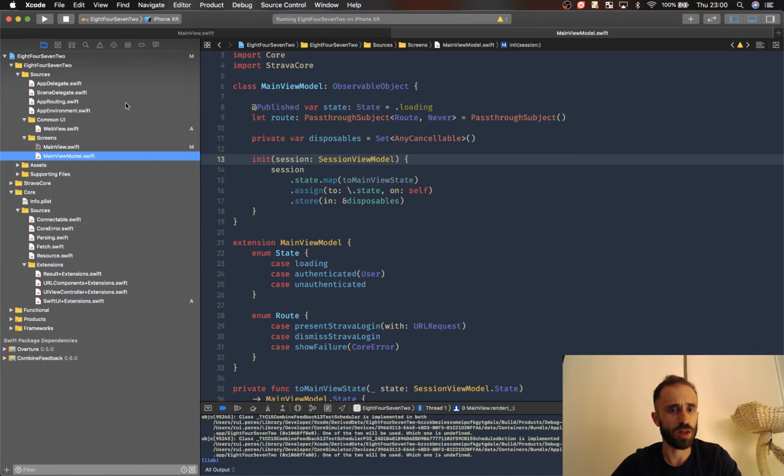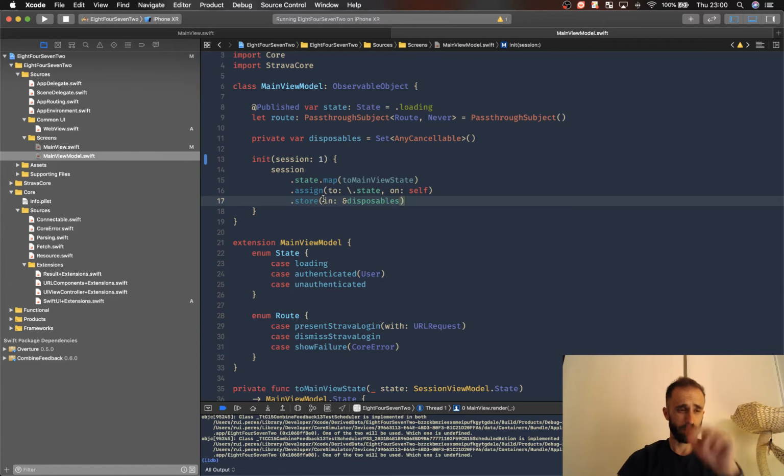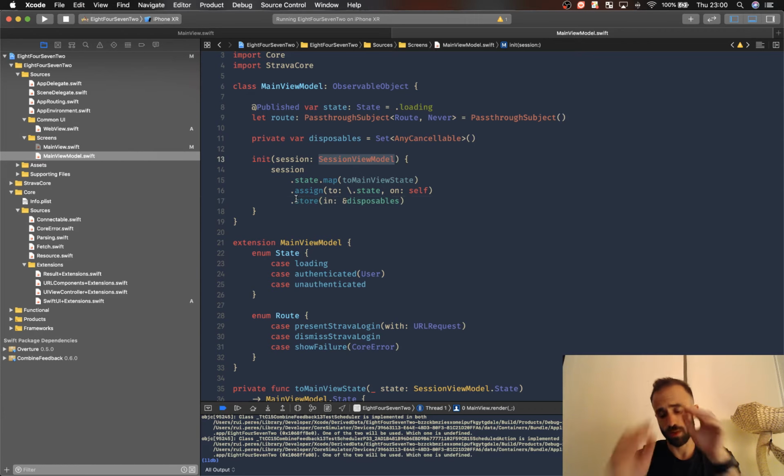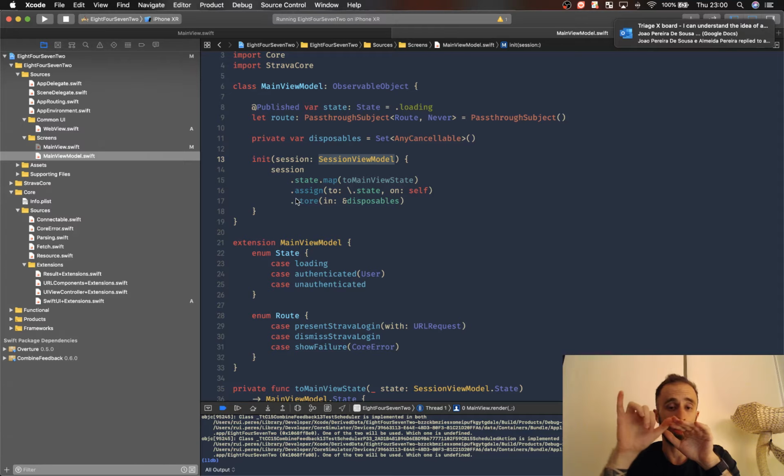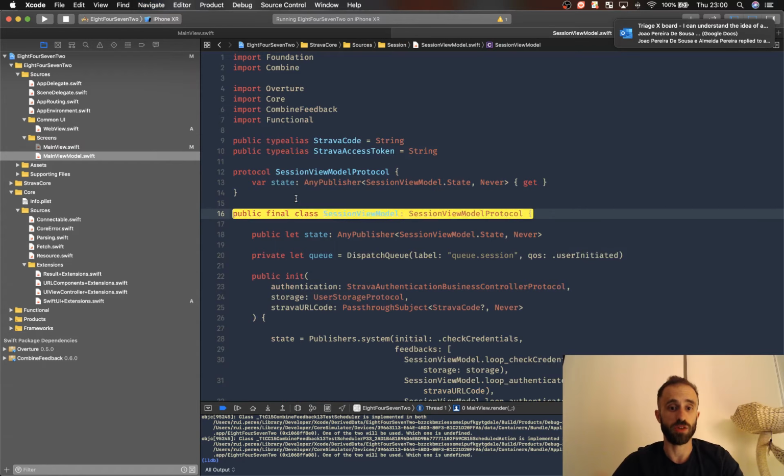But for that to happen, I think I'll have to make further changes across the session view model, which I'm not even sure are worthwhile, to be honest. Because what needs to happen now is you need to pass a signal or a method on the session view model that says, hey, you can start, right?